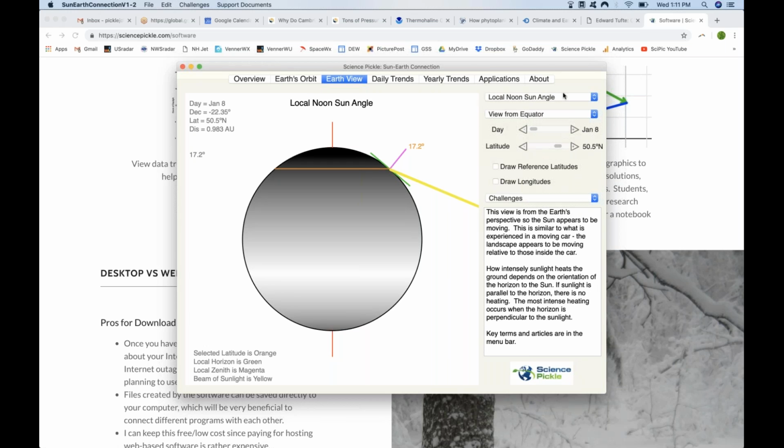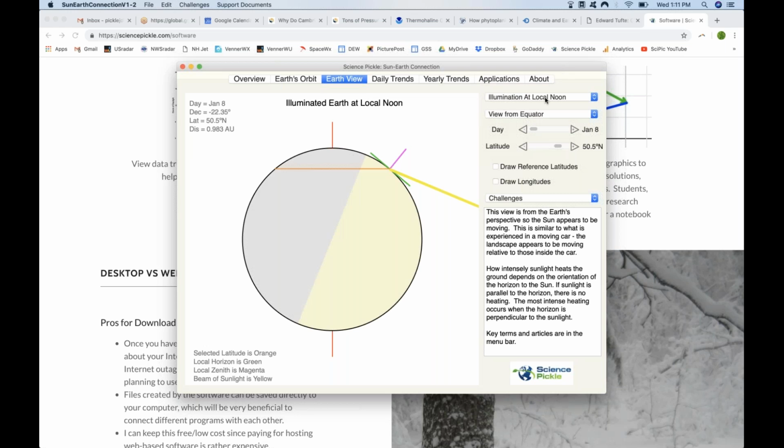And there's a wide range of activities and data you can explore. Illumination at local noon, illumination at sunrise, sunset, hours of daylight, local noon sun angle, peak solar radiation, and total daily solar energy. And again, you can layer certain information on, and we can explore. Now, obviously, we don't see the Earth orbiting anymore.